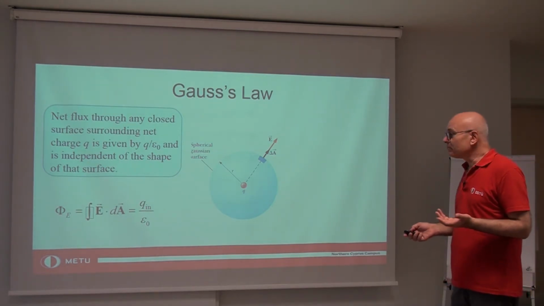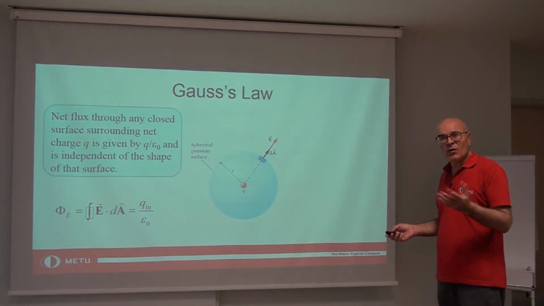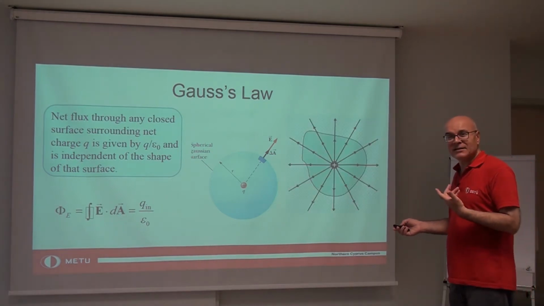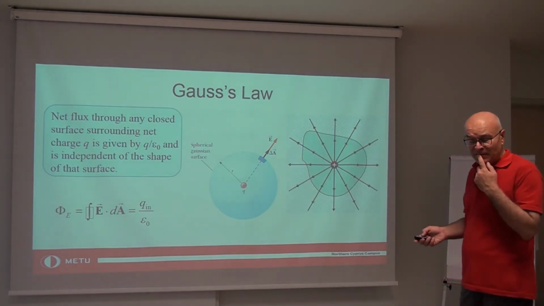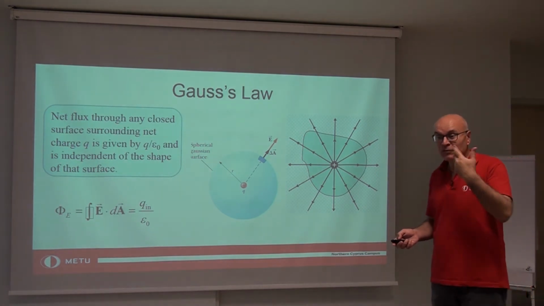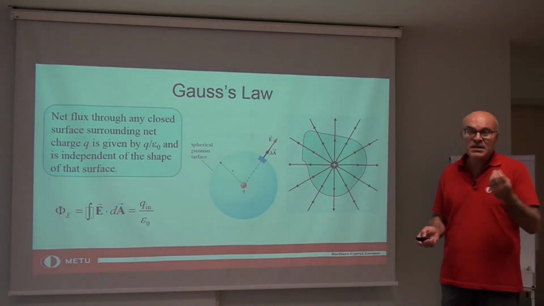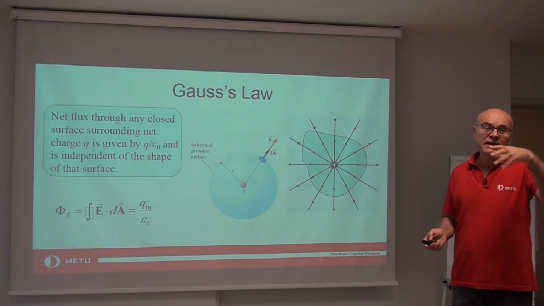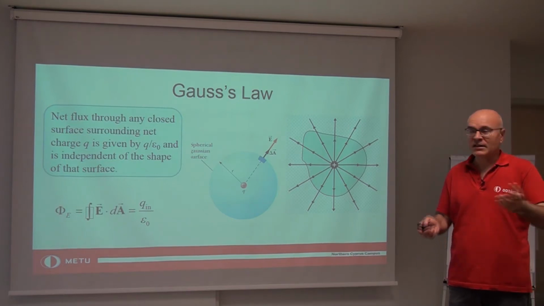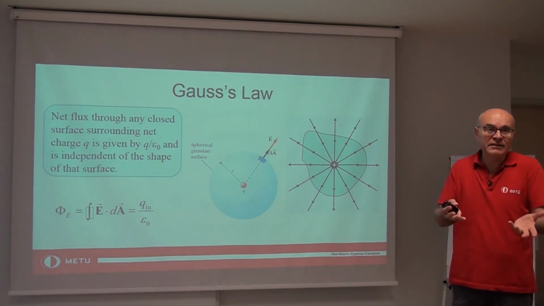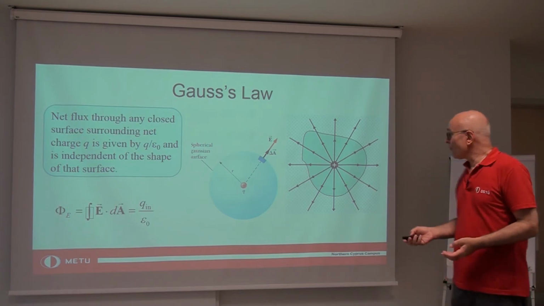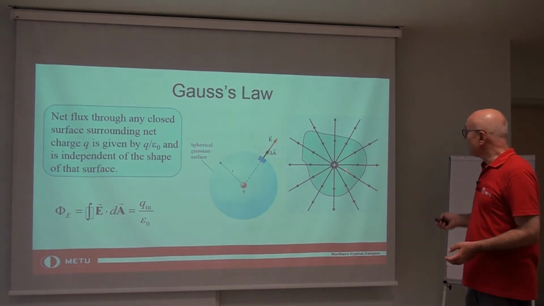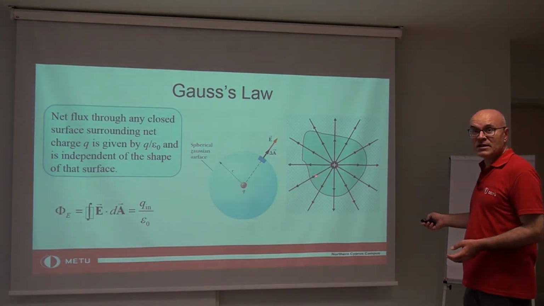Now, to appreciate probably why this is so, of course, we might look at this figure and remind ourselves that when we introduced the electric field lines, we said that the electric charges are the sources and the sinks of the electric field lines. That is, electric field lines originate and terminate at electric charges. So for example, in this example, I have this arbitrary surface, and I have only a single point charge inside this surface.